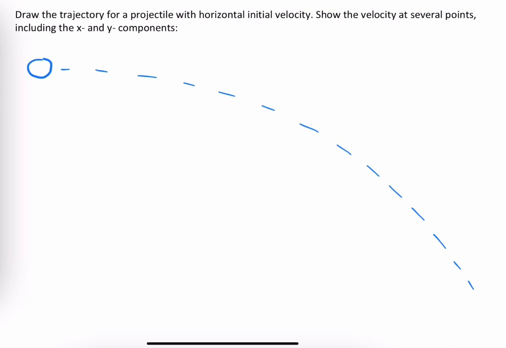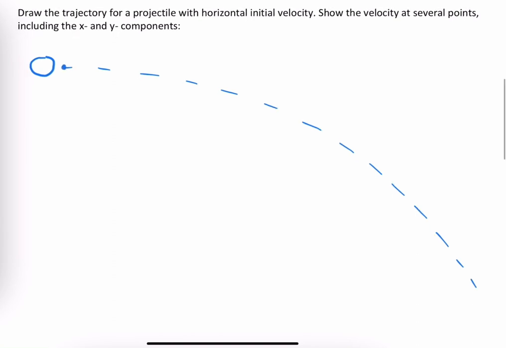Okay, so at the beginning here, it's moving horizontally, and as time goes by, gravity starts to pull it down, and it starts to bend down towards the ground. So the next thing I'm asked to do here is to show the velocity at several points. So I'm going to do that with my blue pen here. At this point here, the very first point, the instant where I let go of the ball, remember its velocity is horizontal. So if I were to draw its velocity as an arrow, it would look like that. That's what my velocity looks right here at this point, the instant I let go of the ball.